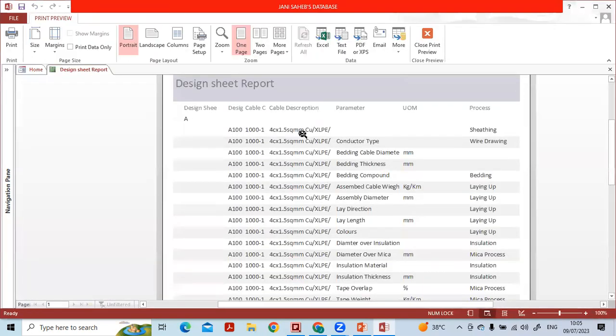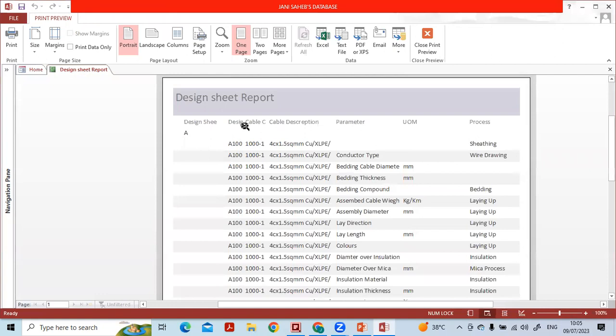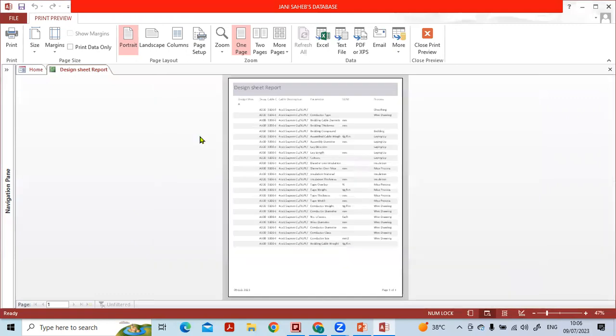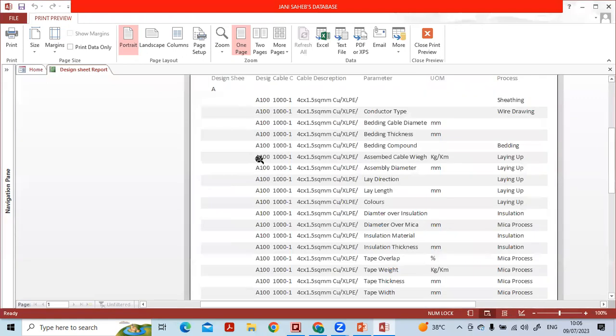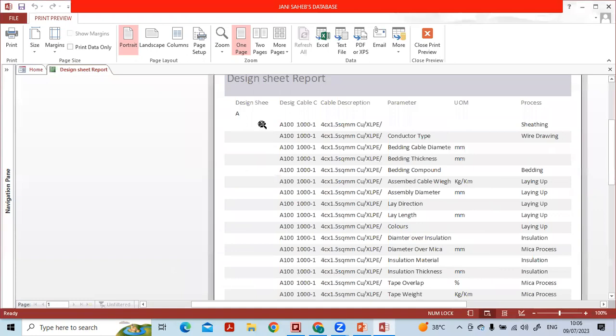You see here, what do we see here? There is a design sheet. Now, some fields are not visible here. We'll expand, we'll try to see it. See, the A character, which is the first letter, it has grouped all the design sheets starting with A, right? Because we have only one A, but now we can go and add some B and see what happens. If you say first 2 characters, then it will take A1. If you say first 3 characters, A10. This is how it does it.